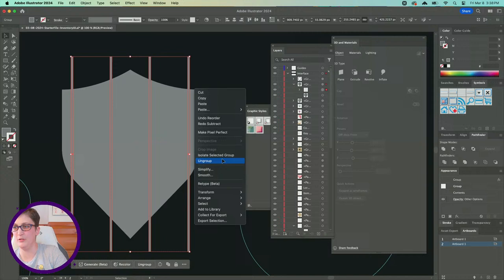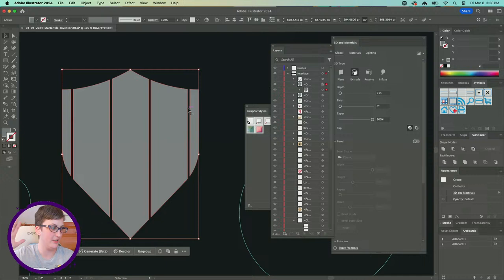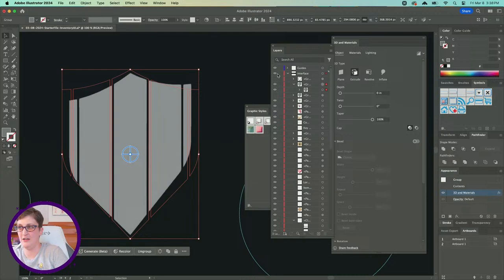Let's go ahead and make another copy. There we go. So now we've kept our 3D materials applied to that group. I needed to make a copy. The reason I needed that additional step is that I needed to make sure I was selecting everything inside of the group, but not the actual group itself, because I wanted to keep that 3D materials effect on this. So now, when we take a look at all of this together, it's not so apparent.